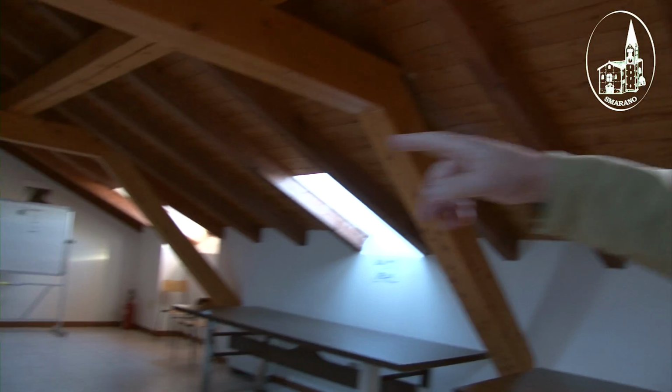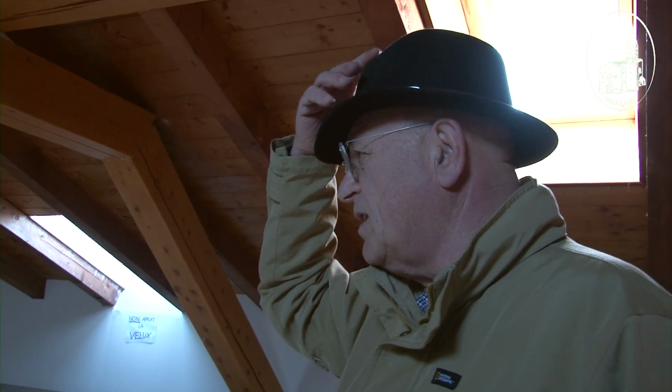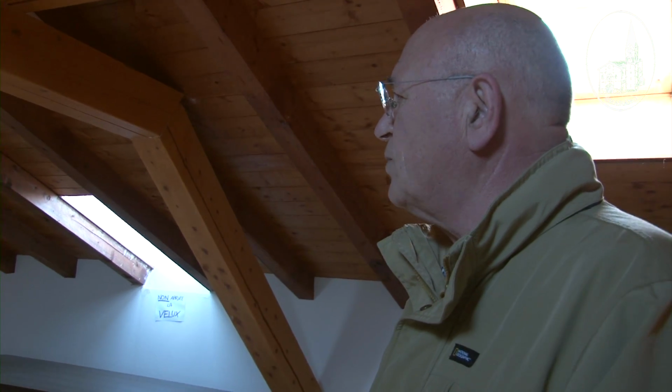This is our small positive organ. This is the last one we have bought.